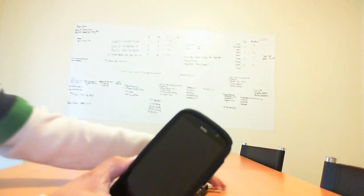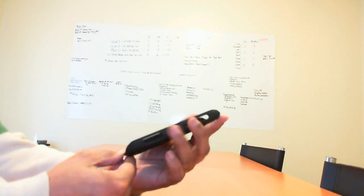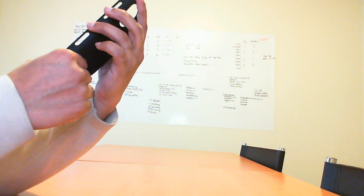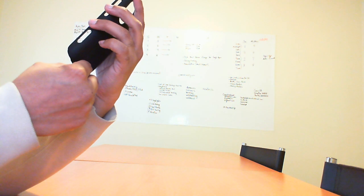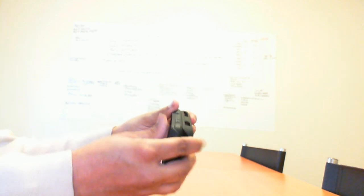Now, once we have it in the case here and it's nice and secure, which it is, basically we're going to slide this into the harder shell case. The shell case does have a model number here on it. Yeah, it looks like the CaseMate logo. Not sure if you can see that, but that is the CaseMate logo there. So I'll just slide this into the case. It looks like you just kind of push it in.